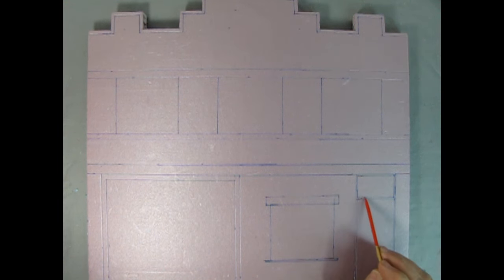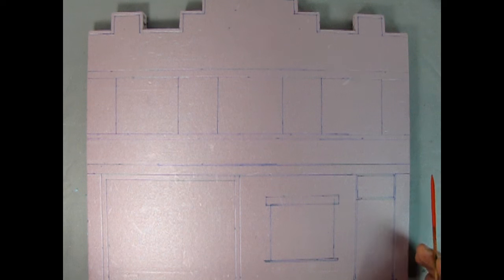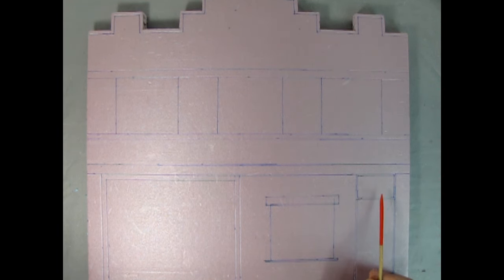And I think if I cut this window out and then cut the door out, this is going to break in here or be very jagged and awful because I don't have a Proxxon wire cutter. So I'm just going to use a hobby knife and hopefully it will be sharp enough not to tear the edges up. I can also use some sandpaper in here just to refine it. But all these little strips will be bits of cardboard or balsa wood or something like that, and that will raise these up a bit and make it look a little more detailed.